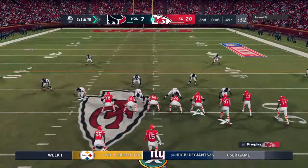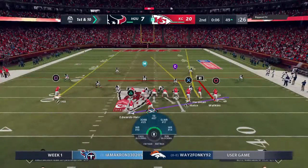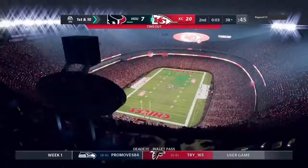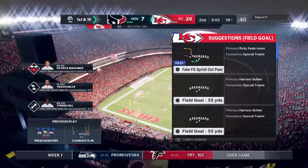And they line up now for what will likely be the last play of the first half. Man, I got you. 53 for Mike. From the gun, it's Mahomes. And they'll get him down as he's inside the 40. Now whistles and a timeout with 3 seconds left in the first half.